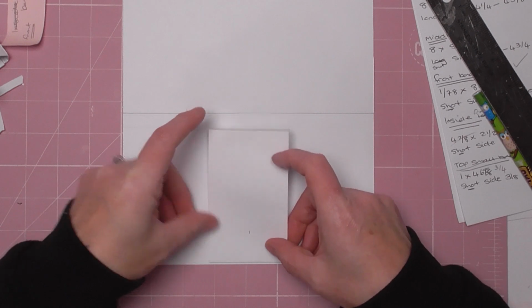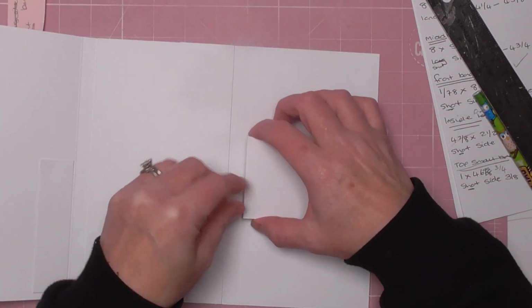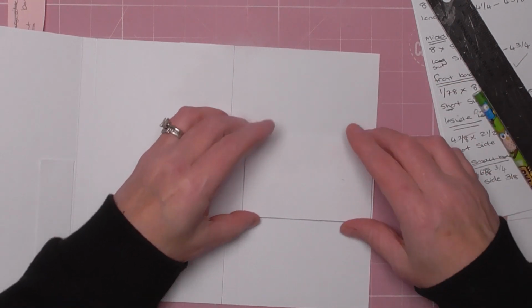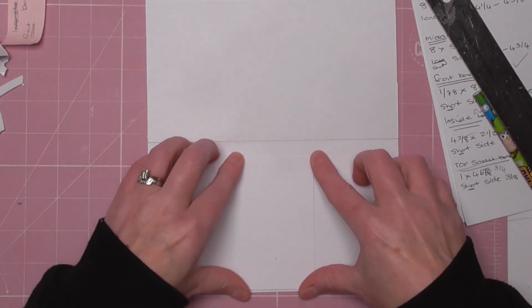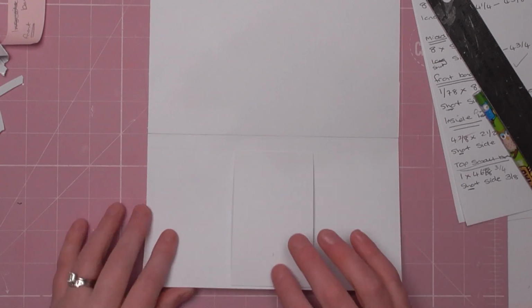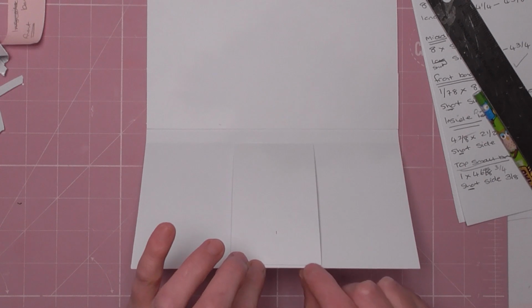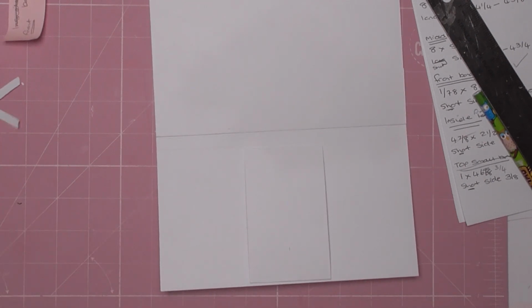Right. So this one's kind of centering. I always leave a little tiny gap just to make sure that everything closes nicely, so we're not going over the score line. Again, you would mat your paper under there first, because you're going to have it ever so slightly a slight increment. I don't want the measurements being a little bit off and then this fold hanging over the edge of the card. We don't want that, it looks ugly, and I know because I've tried it.